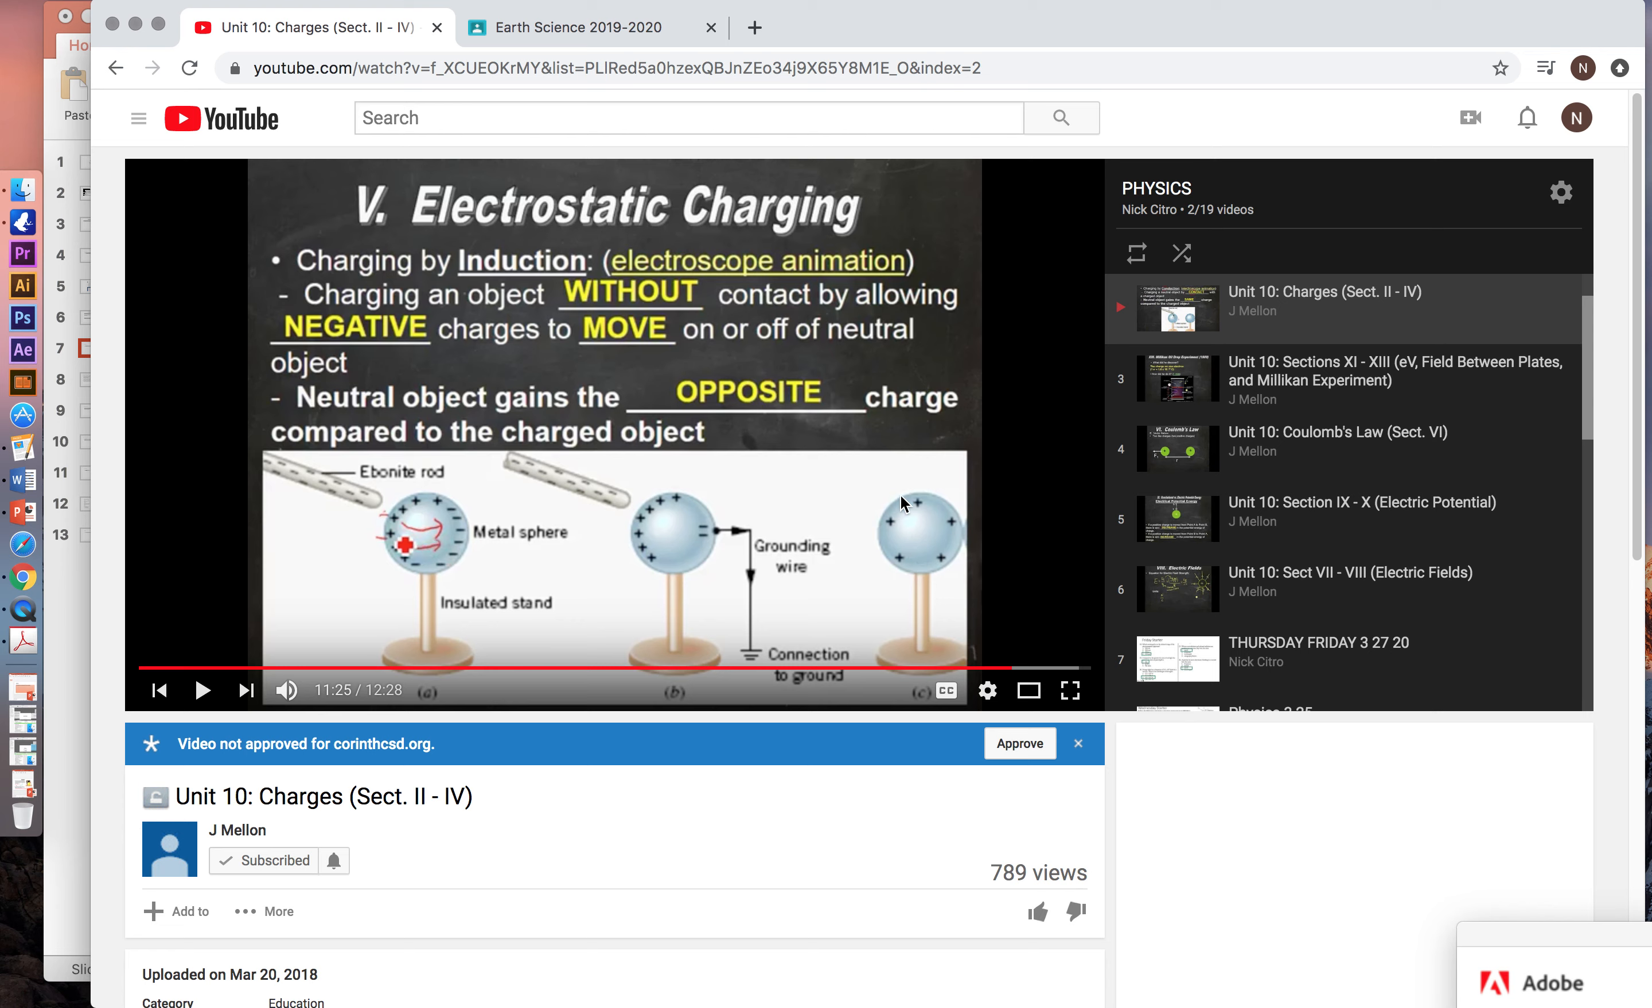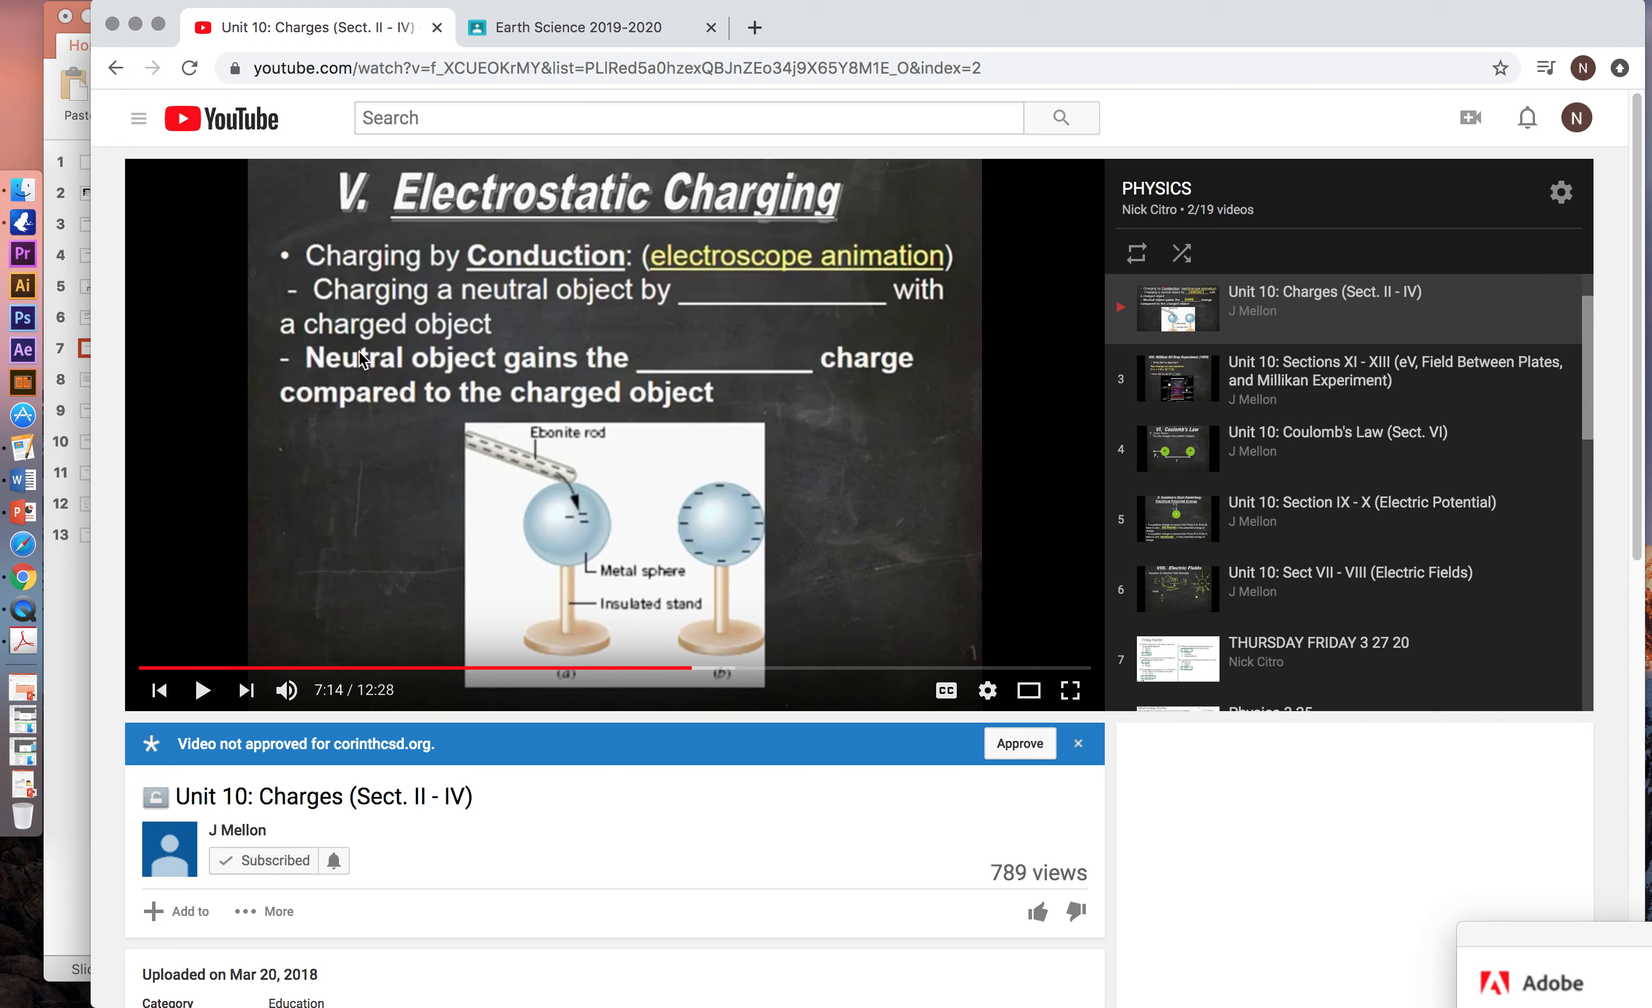This is one of the only ways we can get a positively charged object. This is slightly different from conduction, which we actually touch the object. And when we touch the object, some of the negatively charged electrons make their way into this sphere to evenly distribute them. There is a conservation of charge when we touch two objects together. When we touch two objects together that have two different charges, those charges will balance. Now, they don't have to balance and be neutral. If you have a neutral object and a negatively charged object, and you connect them, and then you take them apart, you then have two negatively charged objects. And that amount of negative charge is just evenly split between the two.